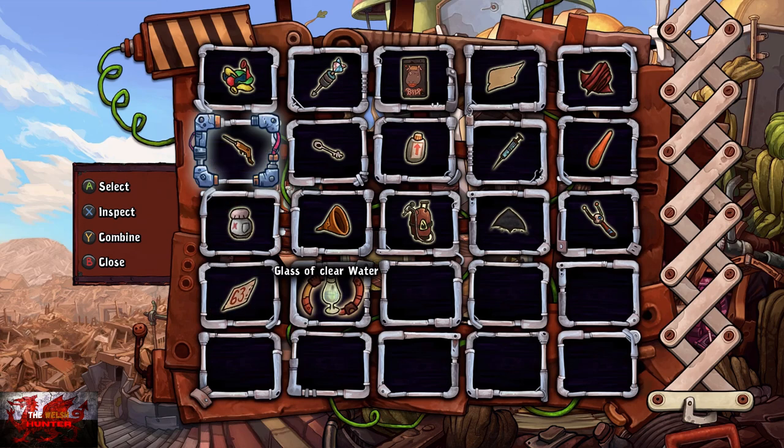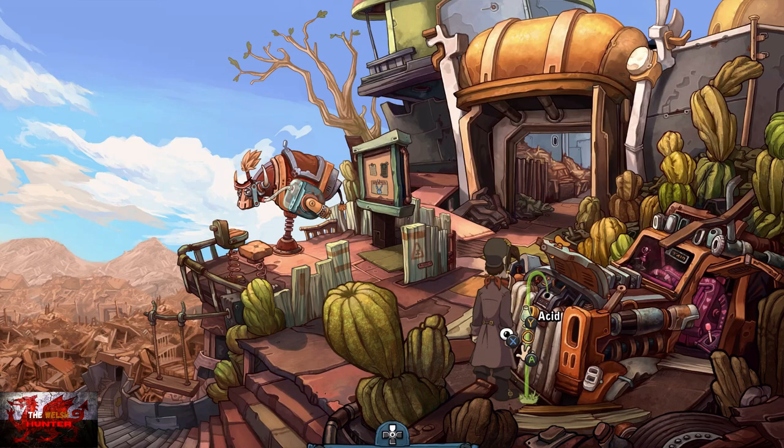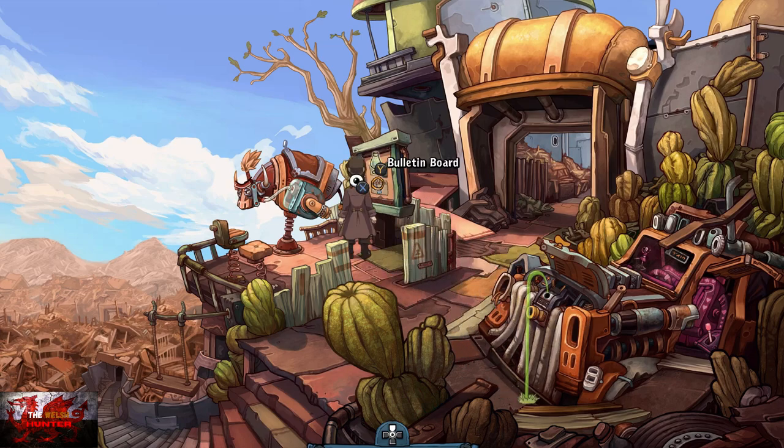But we're going to use the glass of clear water. Remember, we got that from the globe from the mayor's office earlier on. So make sure you would have grabbed that from the mayor's office. Interact with it with the acid, and now we have a glass full of acid. For some reason, Rufus drank, didn't die, which means we are super hardcore in queue.